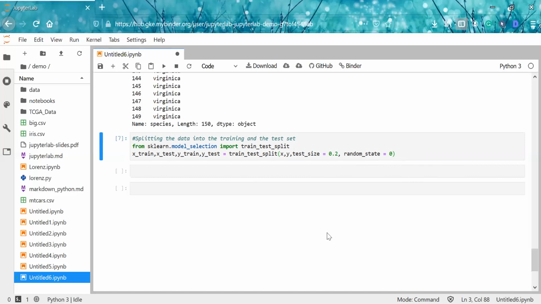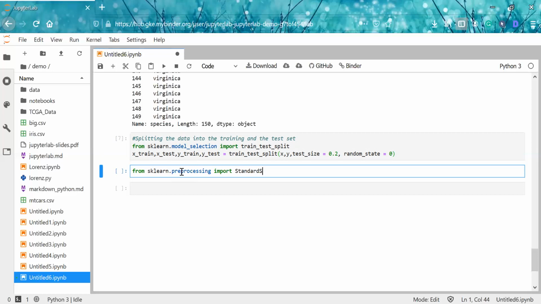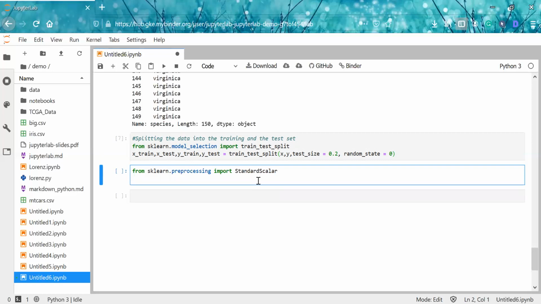As I mentioned earlier, principal component analysis performs best with normalized features. So we will be performing some scalar normalization to normalize our features. Let us execute a block of code. I'll be calling from sklearn.preprocessing, importing StandardScaler. This is one library used to normalize the data. Let's say sc is my standard scaler.